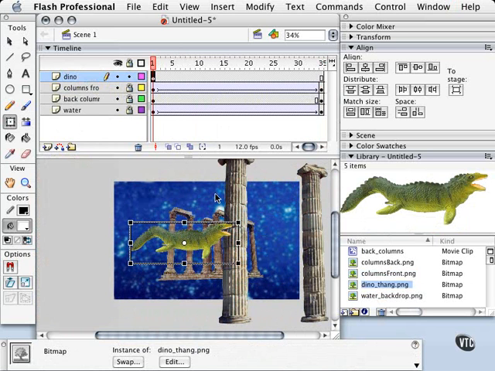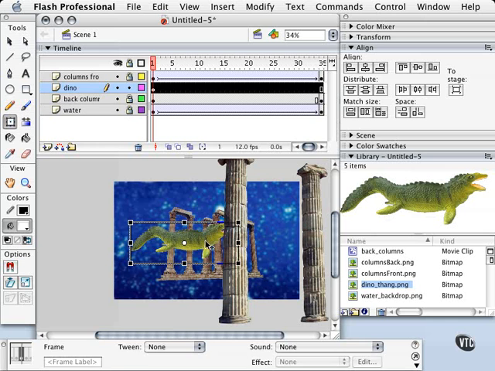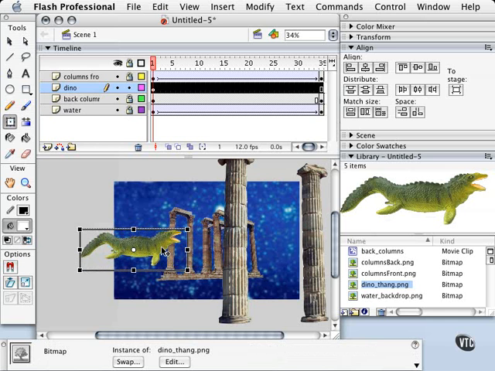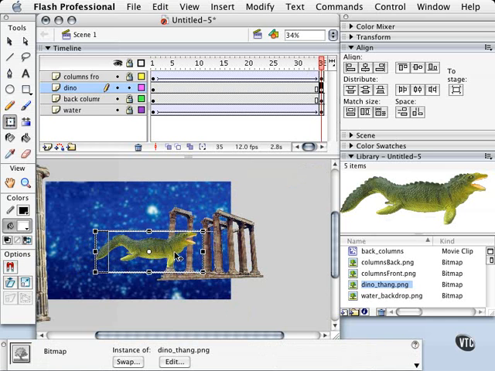The cool thing about it is with parallax scrolling, we want him to be between these columns and the columns back here. So we're going to click and drag him like so, so he can swim through all this stuff. We're going to put him right about here on frame 1, and on frame 35 we're going to add a keyframe. We're going to move him out of the picture just a little bit.